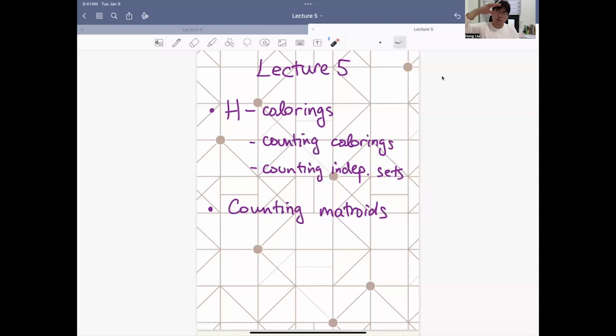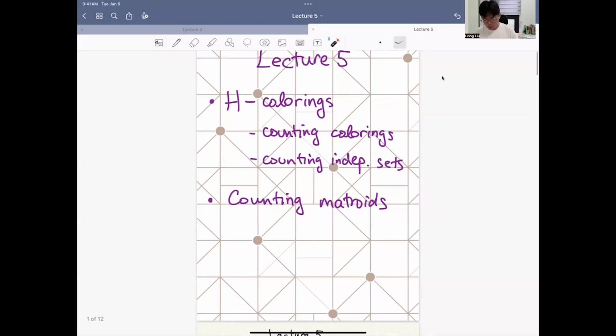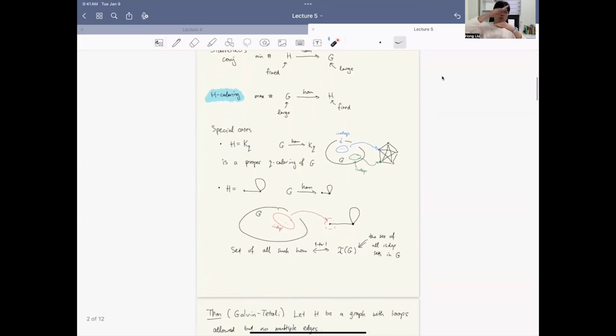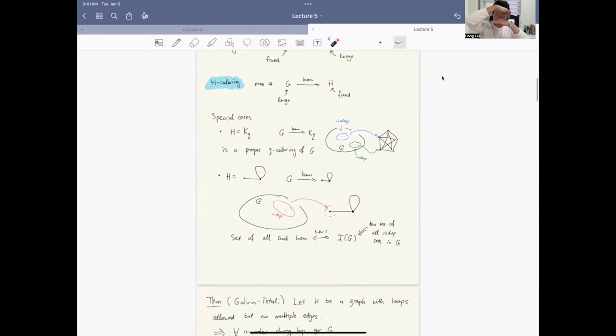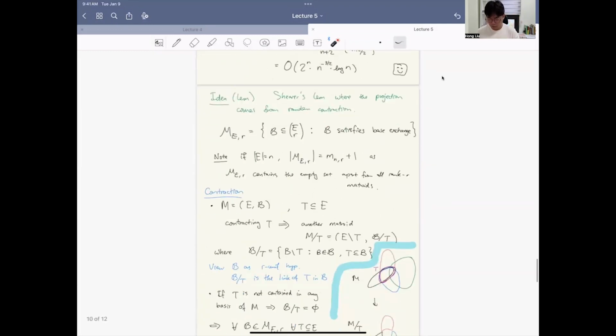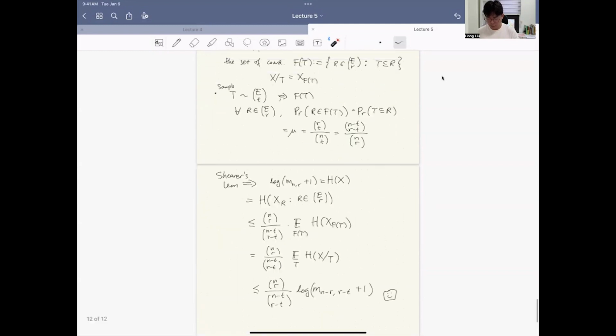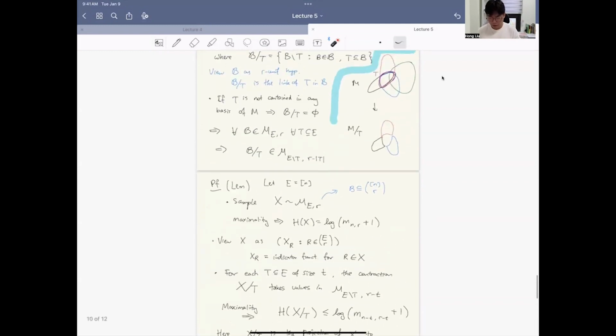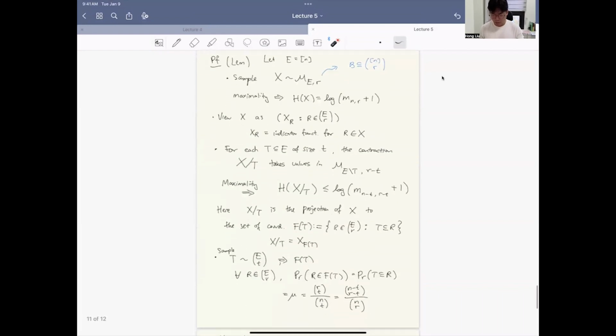So to bound higher rank by rank 2, you do random projection to reduce the rank. And the way we do random projection, you just randomly choose a set of coordinates to do contraction, and look at the link of this randomly chosen set that you contracted. Okay. Here, it's the random contraction.